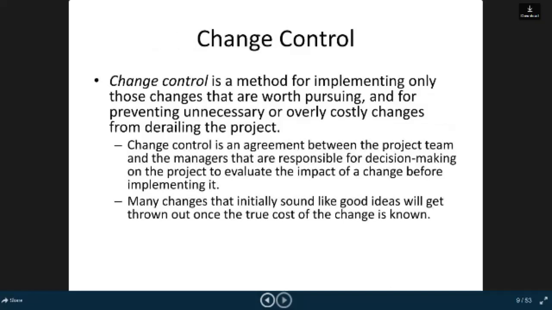It is an agreement between the project team and the managers that are responsible for decision making on the project to evaluate the impact of the change before implementing it. Many changes that initially sound like good ideas will get thrown out once the true cost of the change is known.